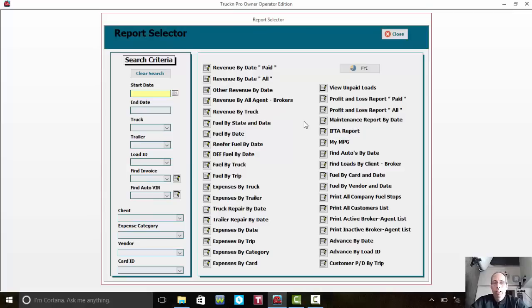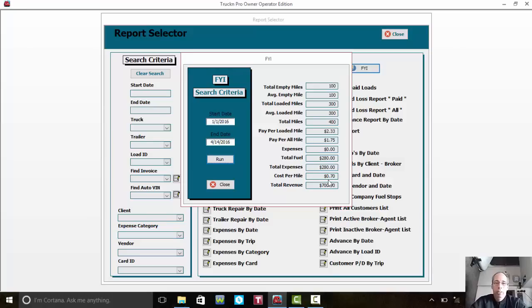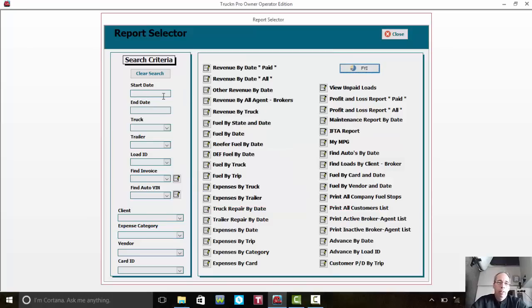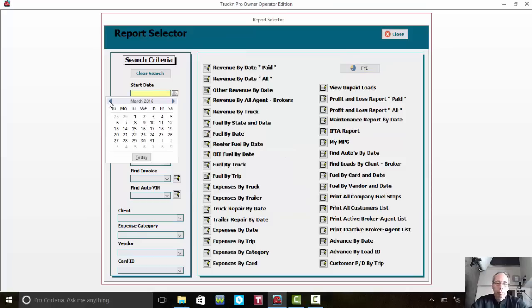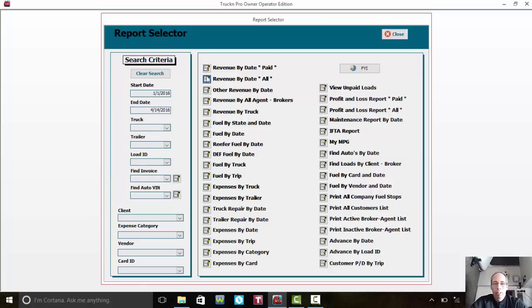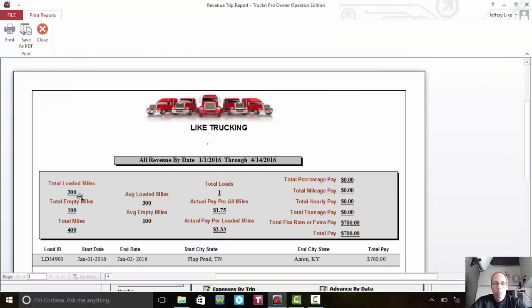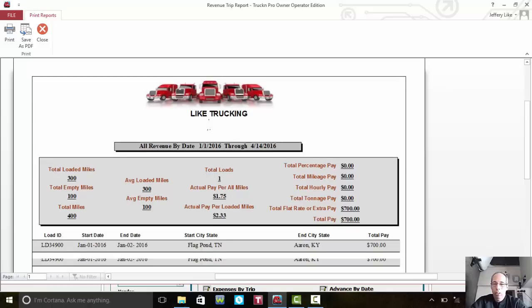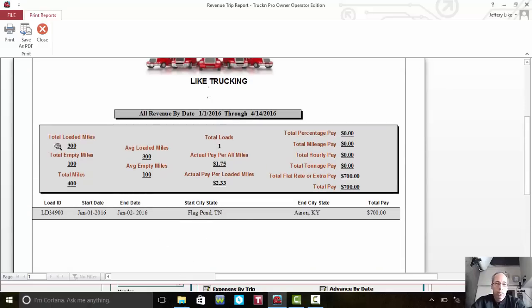The reports are really good because this is where you get everything. He added this button here for your information. It's a quick snapshot. Or you can put in your dates from exactly what you want. January through April, which we're not going to have nothing in there, but if you click on all these, revenue by date, we have one load. It's going to show you that load and everything, and it's going to list all the loads you had. So if you have 100 loads, they're all going to be in here, and it's going to average everything out for you. Nice, telling you how many loaded miles, empty miles you got, your average miles.